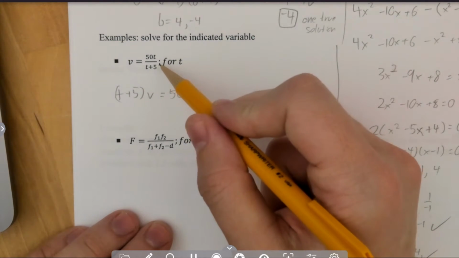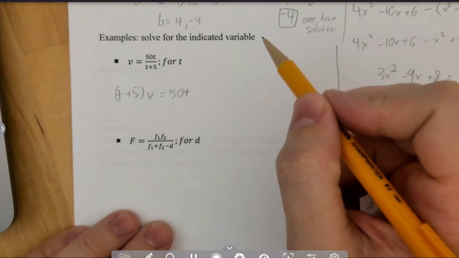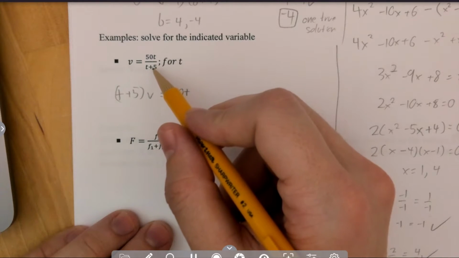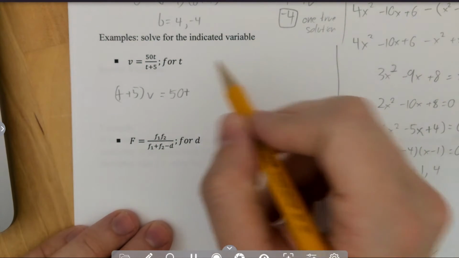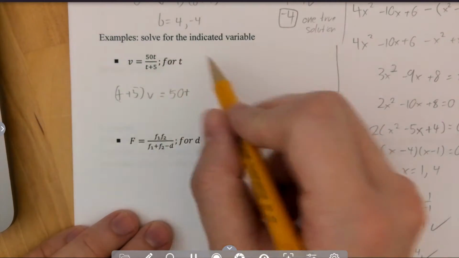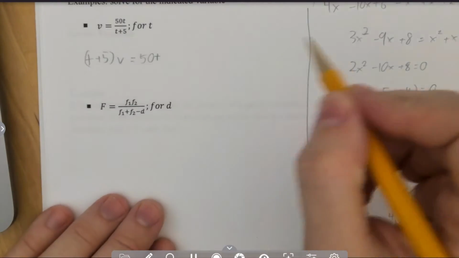So it seems like, why would I multiply this t plus 5 into the numerator in order to solve? Maybe you'll see why, but it feels counterintuitive. Just know that it's never easy to solve for a variable if that variable is in the denominator. So we're always going to multiply that through to both sides. That's the same thing we did all throughout this solving section, just to make that clear.